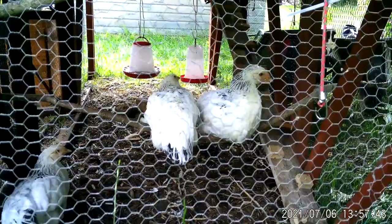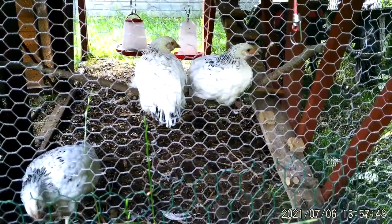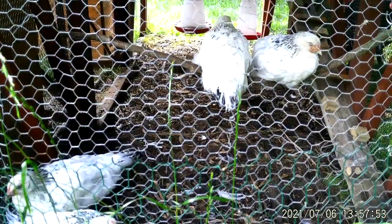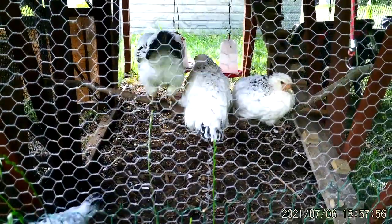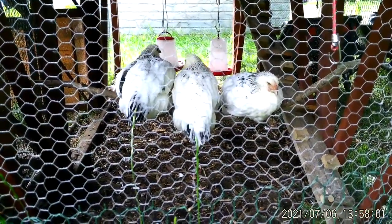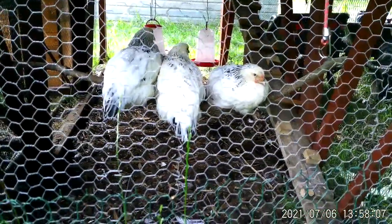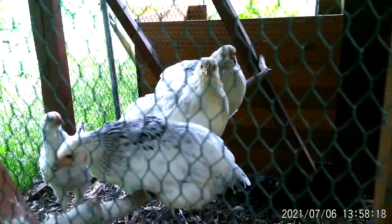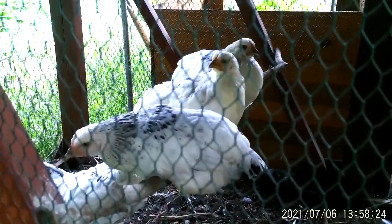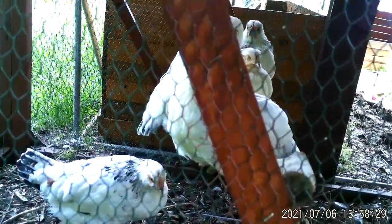There's 2. And the third one's about to jump by the look of it. Thing is, once one does something, another one will join it, and then 3 and 4, they're all joining in the same activity. There you go, 3. Yeah, and they'll just rest there for 20 minutes. Then they'll go have another run around looking for something to eat. There's another angle. And so the 4th one might want to jump up there.